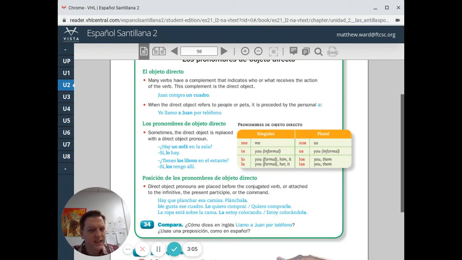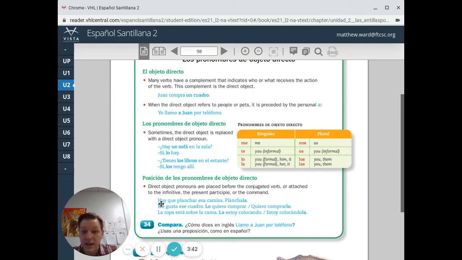Chicos y chicas, the thing that is going to be new this year, I'm almost certain, is that you can attach direct object pronouns. Most of the time they go right in front of the verb, as we just said. There are cases where you can put them after things. So when you use a command, I don't think we've learned commands at all yet, but the command to iron is going to be plancha. So if we're ironing the camisa, the shirt, we're going to say planchala, iron it. That makes more sense compared to English because you're saying iron with it right there, but notice there's no space there.